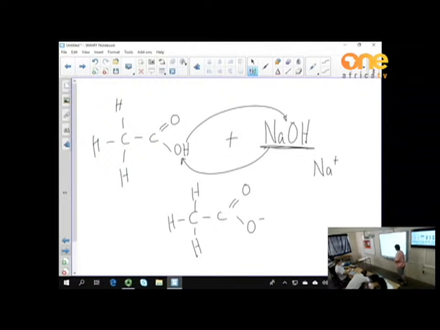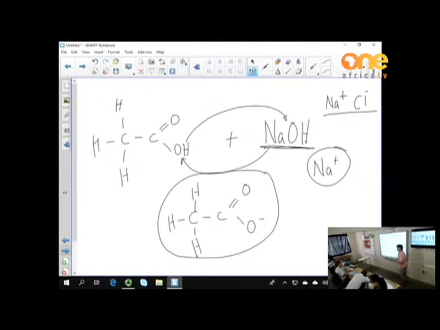Yes, well, this part is negative. They say the reaction forms an ionic compound. Why is it ionic? Because positive and negative. I have an ion here, and I have an ion there. If I have sodium ions and chloride ions, I have an ionic compound. Now my ion is just very big. Coulomb forces: attraction between positive and negative, just like those are stuck onto each other.